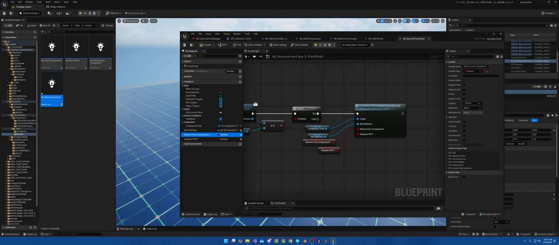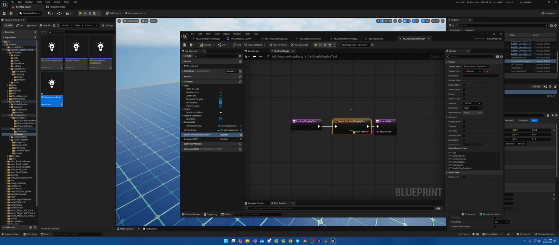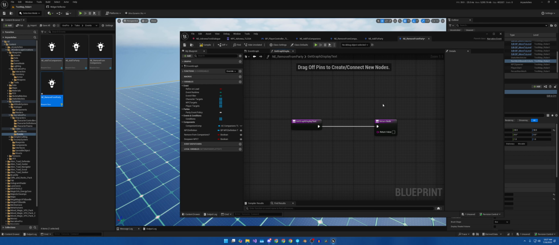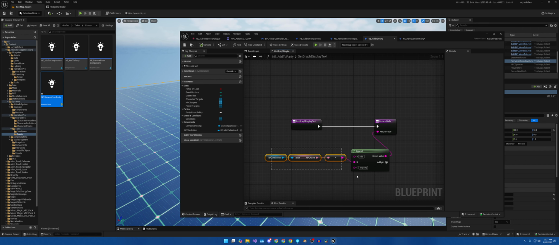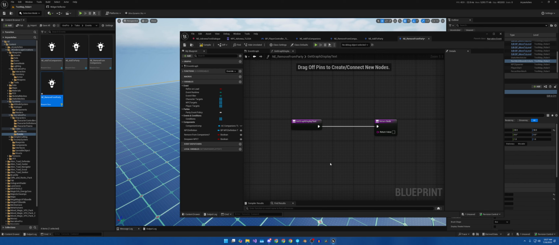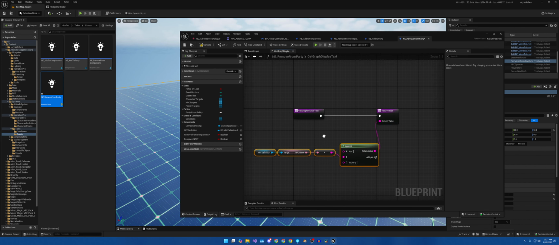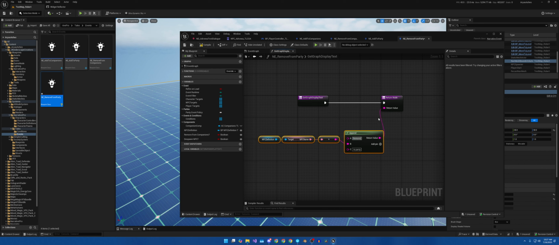We now need to go to the display. Obviously, we'll delete that. We'll come back here to the add to party. Let's copy and paste this. Place that in there. Remove from party. Now that one's ready. We got a couple more events, and then we'll have a few conditions to make, and then we can attach it all to confirm that it works before we end this episode.